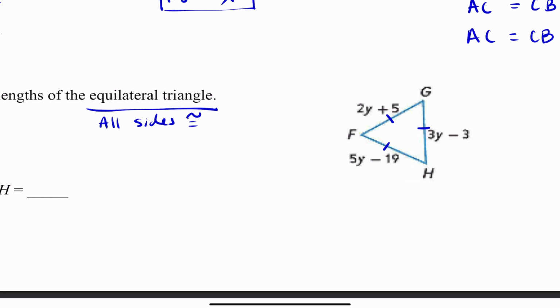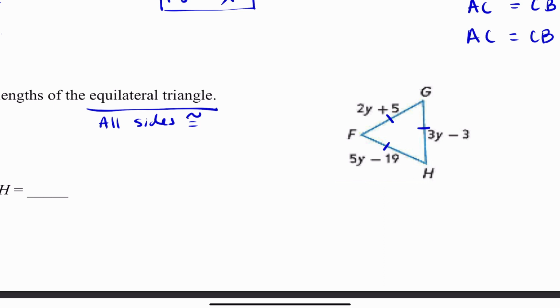Just based on looking at these expressions here, they all have a y, right? And then they have just whole numbers without variables. So it doesn't matter. You can choose your adventure. You can set up the equation how you would like. You can set this and this equal to each other, or you can set this and this equal to each other. It doesn't really matter.